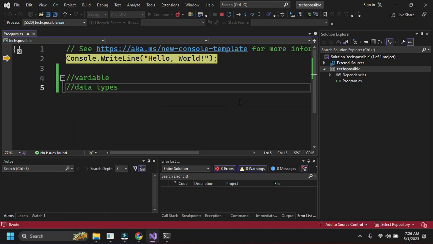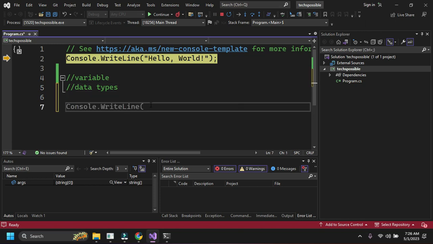In this video, we are going to discuss variables and data types in C#. First of all, let's understand the theoretical knowledge about variables, and then we'll discuss data types. You put your book into your bag, and you can put water into a bottle. Likewise, you have to put data into variables. A variable is like a container to store data temporarily during the execution of the program.